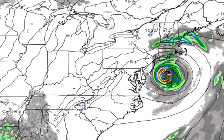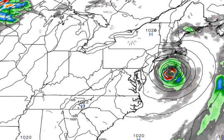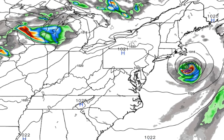The system starts to pull away here and consolidate on Tuesday. We'll have improving conditions here on Tuesday, and even more so by Wednesday as this thing continues to move off to the east. So we're still going to have some rip currents to deal with through at least midweek along the shore points, but it will be improving each and every day. We're also going to get very warm this week by the time we get to Tuesday and Wednesday. Temperatures are going to increase quite a bit. We're going to make a run at 90 in the interior for highs as we get into midweek.